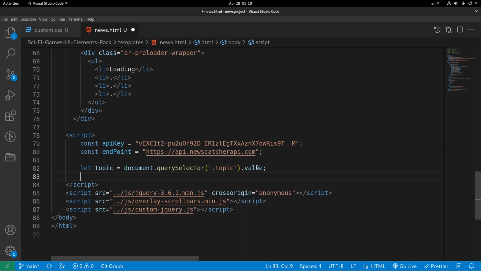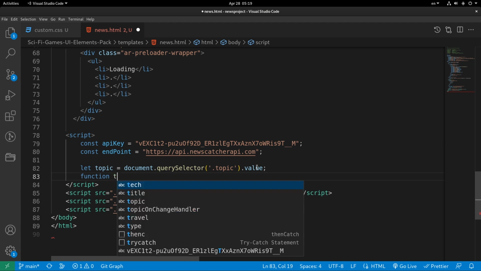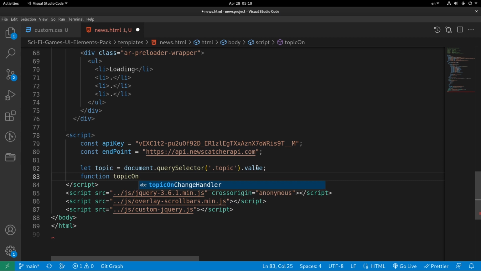Then the next step is to define a function related to getting the topic from the user. So function topicOnChangeHandler.